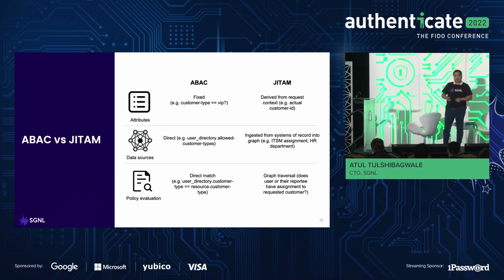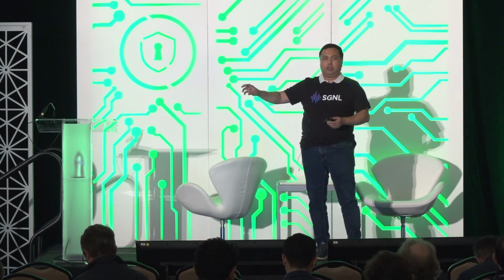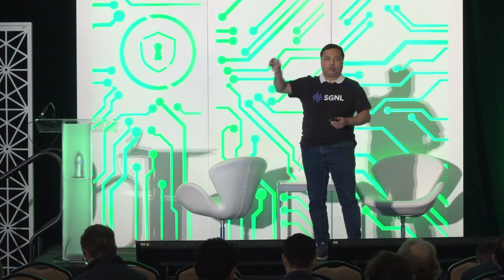Would you describe the edges in the graph as just policy? So that's actually, policy is like a set of permitted nodes and edges, right? So you get the context. The context is user X is trying to access asset Y, right? Now you find the node for asset Y, and then you try to find a traversal which is allowed by policy to the node that is requesting it. And so that's exactly how it works.